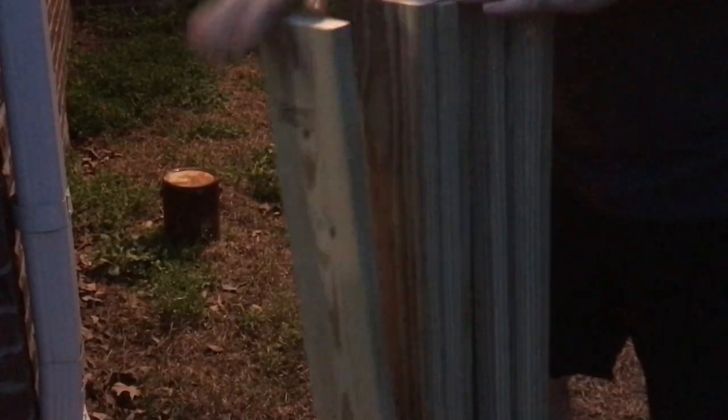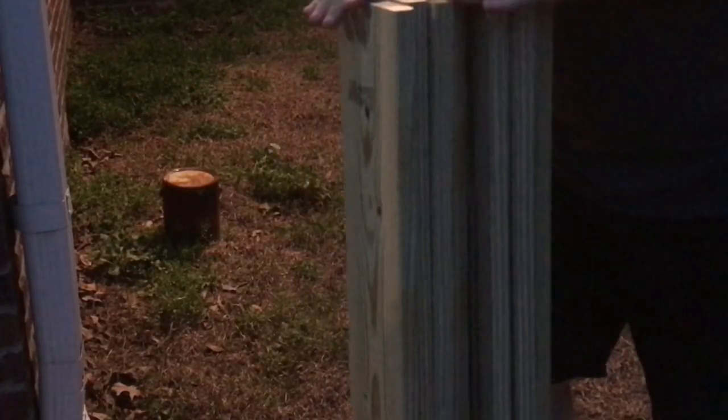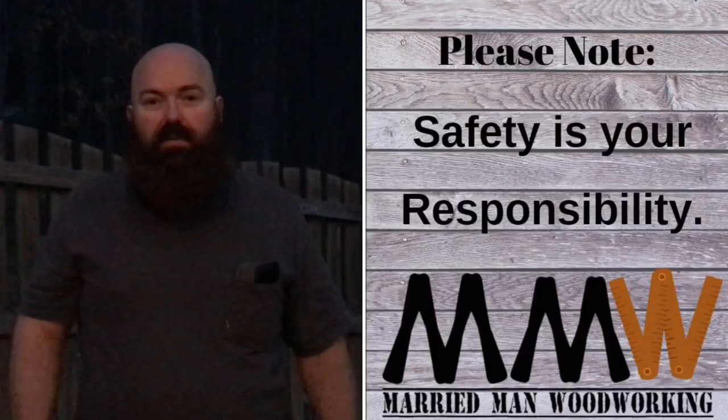All those cuts, exactly the same length.